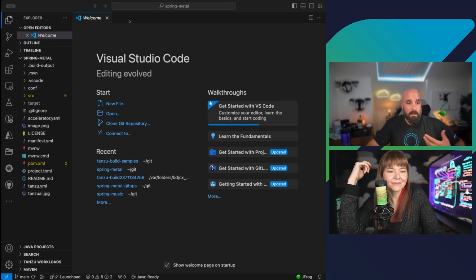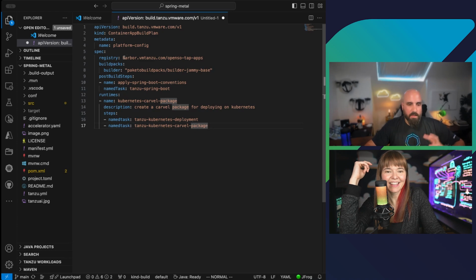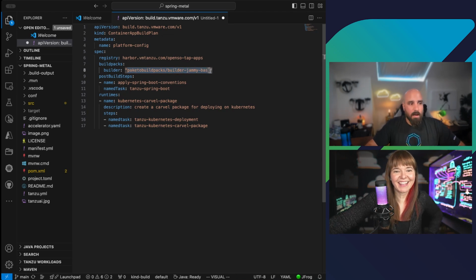Where should I aim my container image? What's my registry? In this file, where you can see the container app build plan, you can see all the different things that should be pre-configured. The registry with the project. In this case, I'm pointing to my Harbor and to a project that is the Tanzu application platform applications.